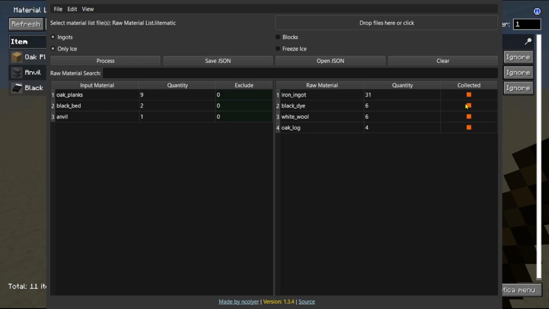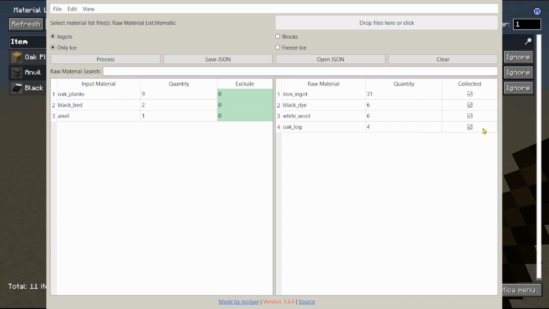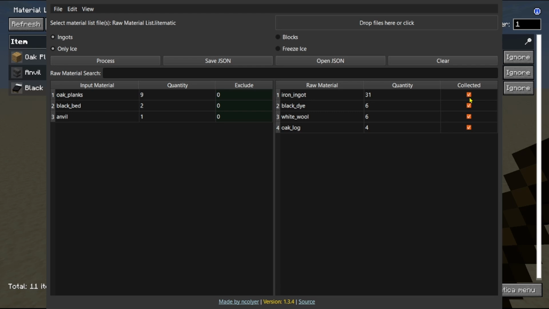Now you can see that the collected checkboxes here are red. The default for this, it launched in dark mode for me. I don't know if that is by design. Now, I don't know if you can see this based on your lighting level of your display. I've got all 4 of them checked right now. I can tell that they're checked, but for my lighting, because the bright whites hurt my eyes, I can barely see that check. You can switch off of dark mode, and then you can see it a little bit better. I prefer dark mode on most everything I run, just because of eye strain. I like to keep it darker.